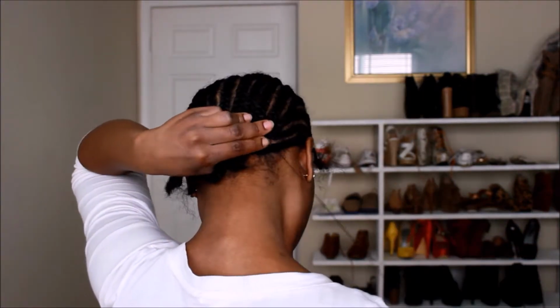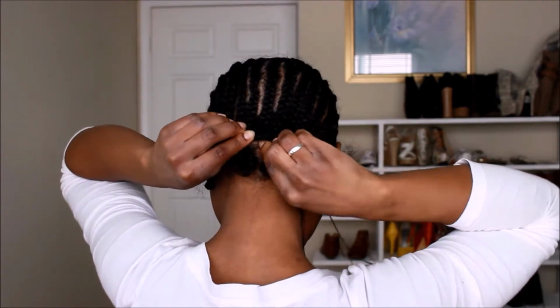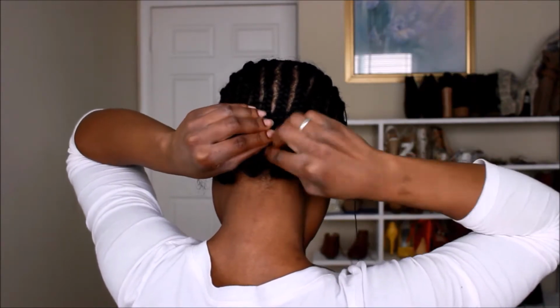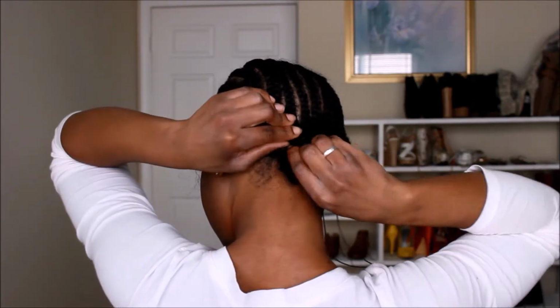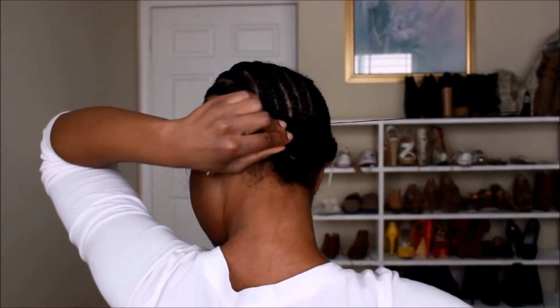Now in the back, I'm going to be sewing up the hair or the braids that were hanging. And my hair is the only hair that I really braid straight back when I'm doing a basic sew-in, simply because it's easier for me to braid it that way.